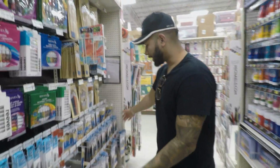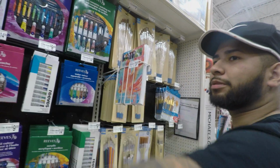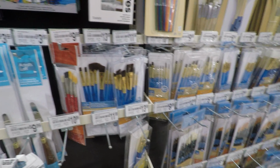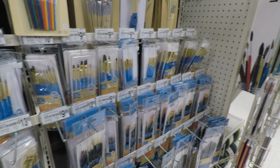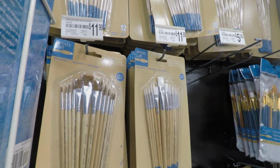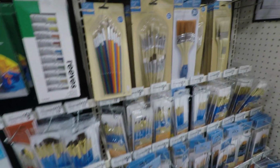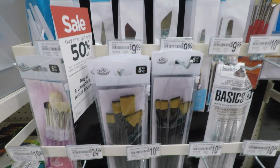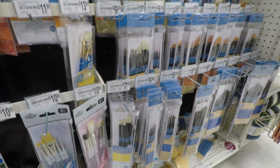watercolor. If you want to know something cool, there are selections of brushes that a lot of people don't see or use, but I wouldn't really recommend using those brushes over there. I always go to the section where they have cheaper brushes. Just make sure they're not really cheap, where the bristles fall apart. Like this stuff is probably pretty cheap. So for me, the best bet is something where it has maybe 3 brushes total, something like this. These look decent. They're cheap, but they're decently priced and of decent quality.